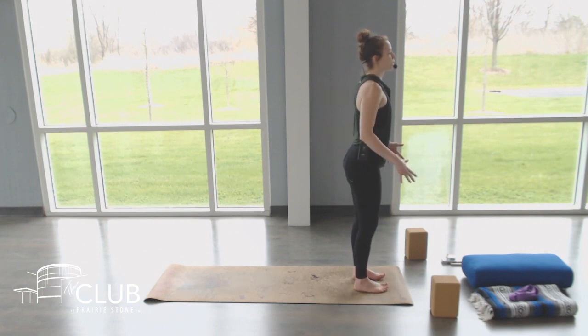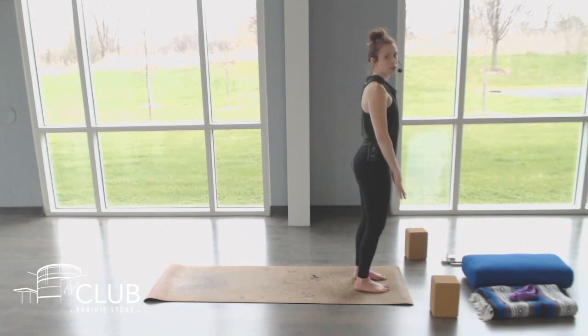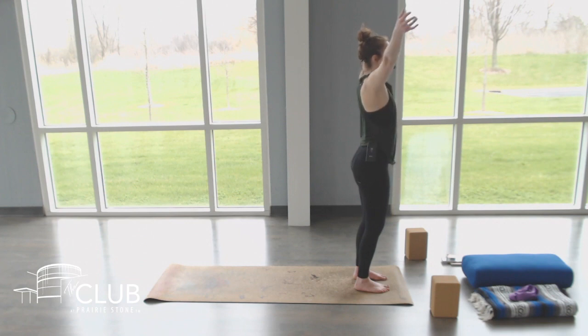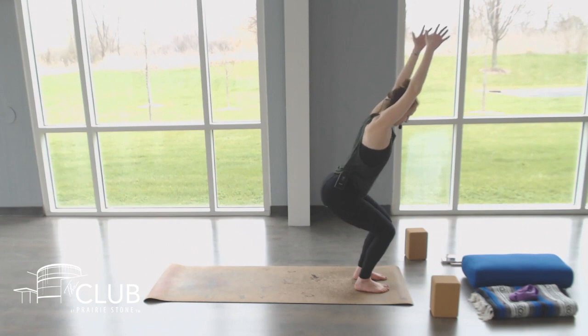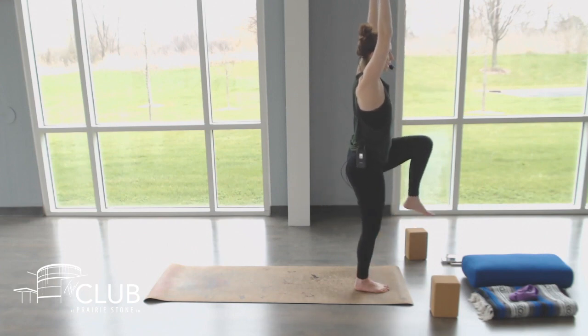So we want to find a good evenness between all four corners. So press into big toe, outer heel, pinky toe, inner heel. And that's a good foundation in the feet. Okay, tone the belly. Let's add on. Inhale, arms reach. Exhale, sinking down into chair. Inhale, stand on the right leg, lift the left knee.